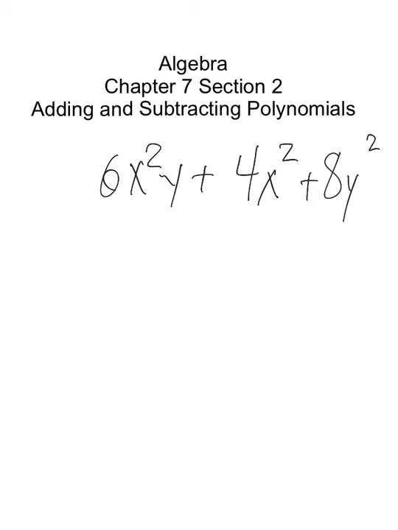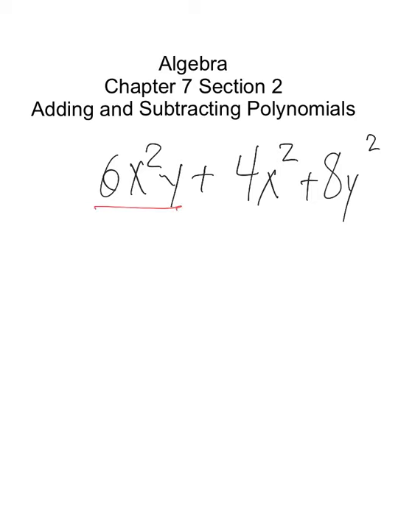All right. Is that a polynomial? Yes. Good job. Next question. What is it called? Trinomial. Good, because there are 3 terms. What is the degree of this trinomial? 3. How do I know this?